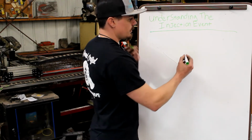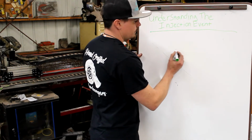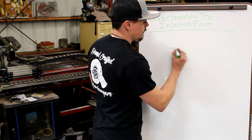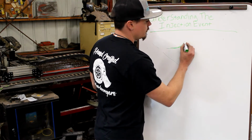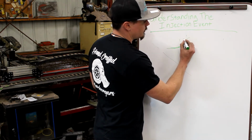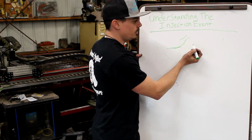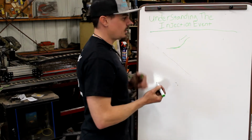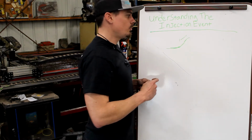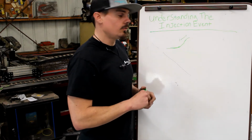If you looked at the way the coil is energized and then de-energized, it is shaped exactly the same. There's an amount of time it takes to energize the coil. You can see that there's a duration here. There's an amount of time it takes to energize the coil as well as lift the pintle. So the injector doesn't have instantaneous full flow as soon as you command it to open. There's a delay in when it has full flow.